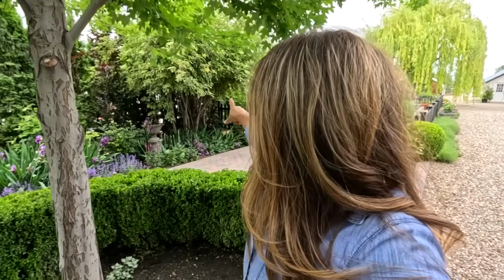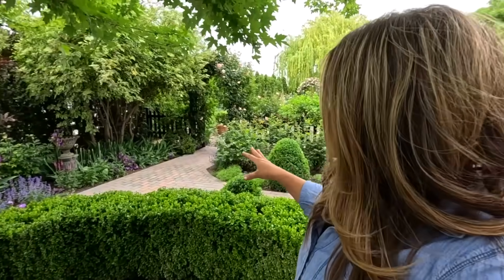I have very few yellow leaved things. Anything that's yellow leaved is like the Instant Karma elderberry, and it's just a little bit of yellow variegation. And I don't have any blue evergreens or anything like that in this space. I'm scanning it to make sure. I don't think I've got anything like that. It's mostly just shades of green, and I really like that.